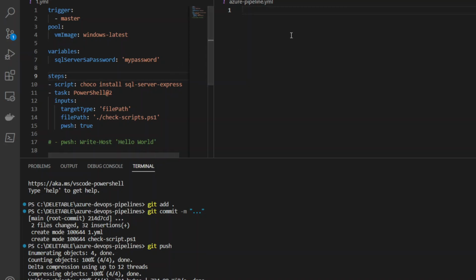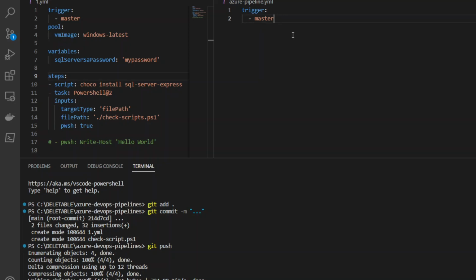Azure DevOps might bill me for the compute that I am doing on their servers, like downloading and installing the SQL Server Express. So I'll just give you the code here.